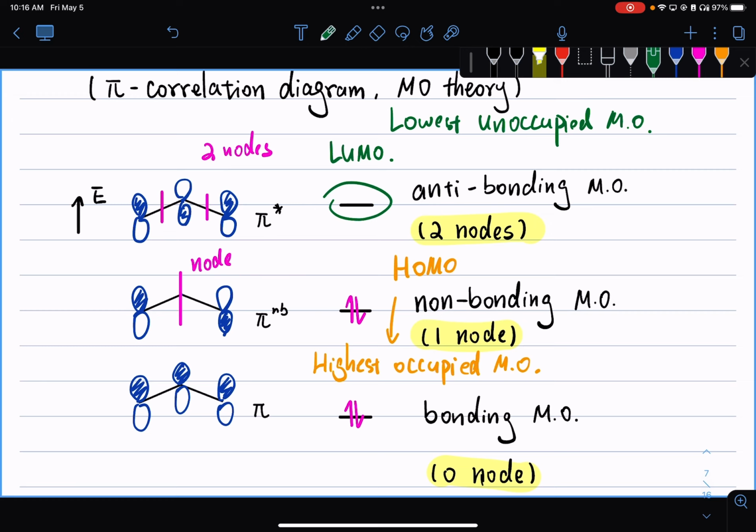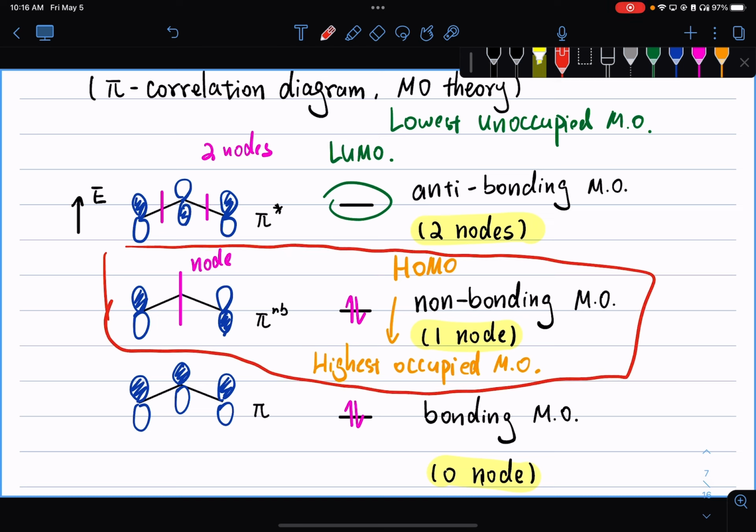All right, so that's how we create what we call a pi correlation diagram. So this entire diagram here is called a pi correlation diagram for our allylic carbanion. And if we spend a little more time looking at the HOMO of my allylic carbanion, what does that tell us? On the bottom you have 1 pi bond that's fully delocalized over the entire molecule. This one is a non-bonding orbital, telling you this is a lone pair that's also delocalized.